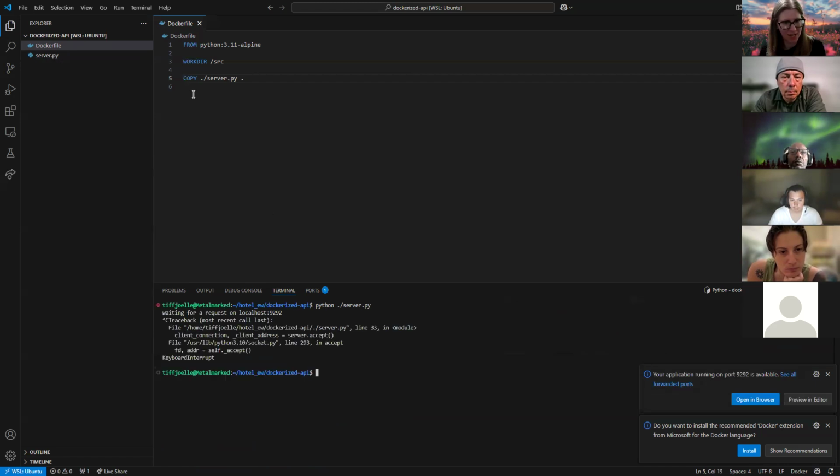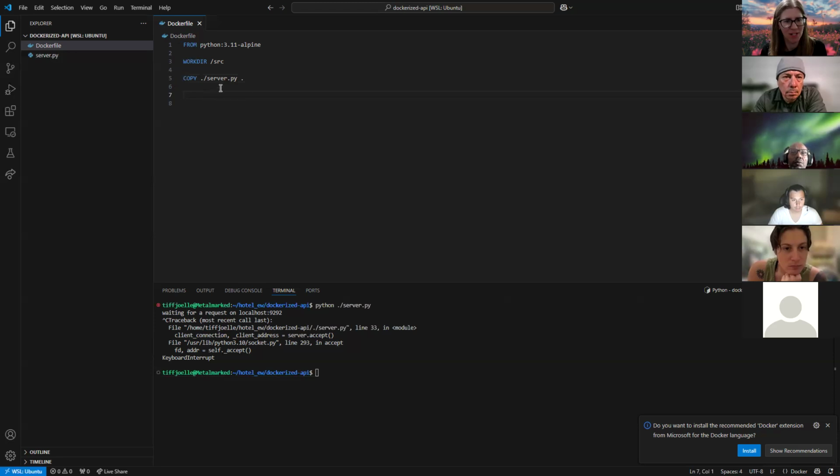So we need to do the same thing here because we want it to be running. Right now we've copied it and it's sitting there, but now we want to start it up. So this line, we're going to tell this image to run a command, and it's set up inside brackets. The first part here, we're going to say Python, and then you separate it by a comma. And then the second part, server.py.